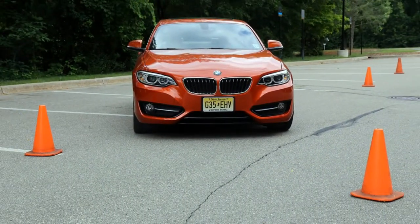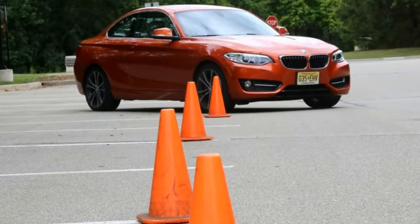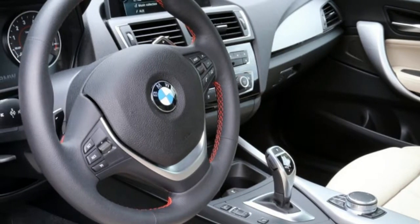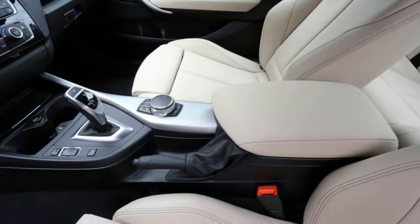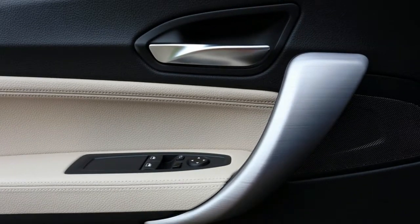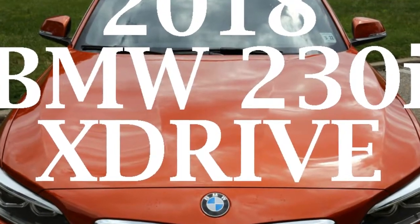Editor-in-Chief Greg Migliori: I had some fun in the BMW 230i. It looks good. It's reasonably peppy. The steering is decent. It's just a nice car to have on a summer night. That being said, it's expensive. We have a lot of options on this thing, but the $50,070 sticker is lofty. As an enthusiast, I feel like there's better ways to spend your money.